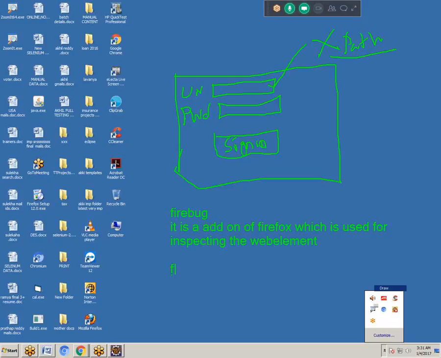Next we should know Firepath. Does it support all browsers, or only Firefox? It will support only Firefox.